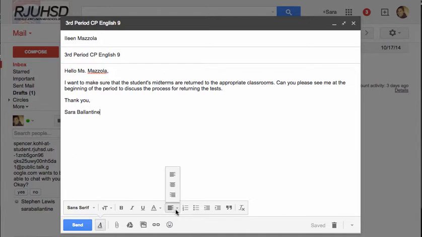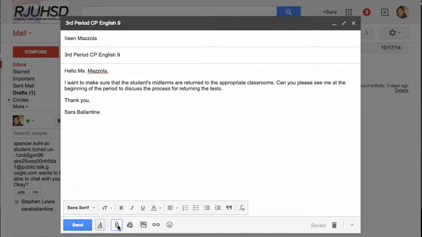You can change the alignment, so you can have it centered. Generally speaking, you wouldn't do that for an email. Anyway, you can play around with the different text settings. What's specific to email are attachments, and this little paper clip down here, it's not a Q-tip, will allow you to attach items to your email.